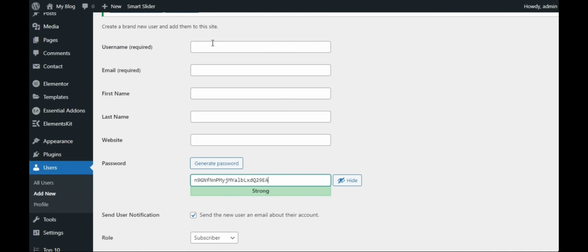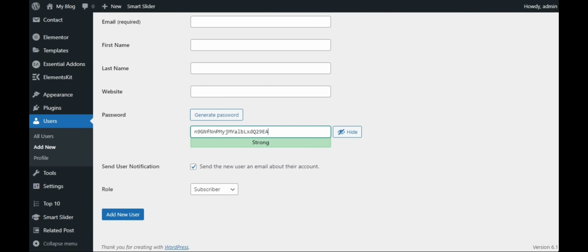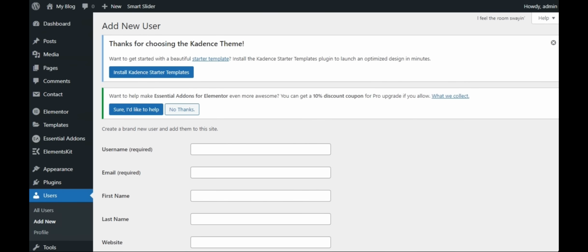Whatever you pick here, you have assigned that role to the person, and the person would quickly get an email that you have made him so and so of the site. And so the person also has access to the system to post on your website, to do corrections and whatever, depending on the role you assign. That would enable the person to perform a specific task on your site. So whatever role you assign, make sure you check it well before you assign those roles.